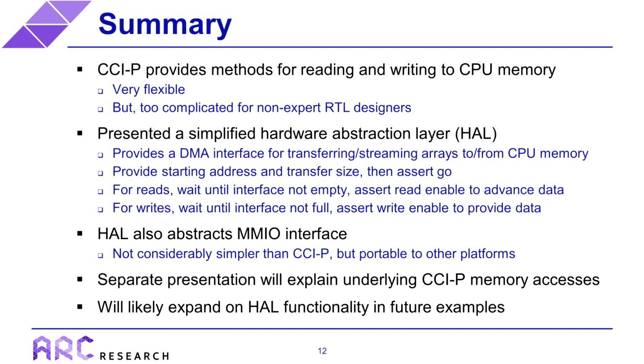Now, in a separate presentation, what I will do is explain the underlying CCIP memory accesses that I implemented that are hidden within this DMA interface. For this talk, I really wanted to show you how you can go about accessing memory so that you can start writing applications. And then in a later talk, I'll show you how I went about doing that. And I want to point out that the hardware abstraction layer that I've provided for the DMA loopback example is really just a preliminary version. I will likely expand upon that for future examples to provide additional functionality.